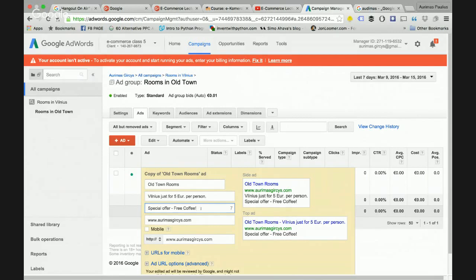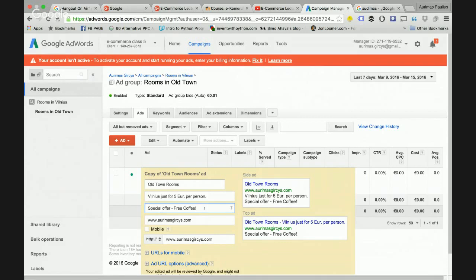Make sure you see that mark, right? So basically, you can do several things within AdWords that you should know. First of all, do not use multiple exclamation marks and multiple question marks.